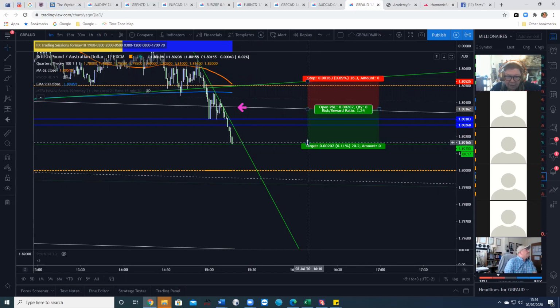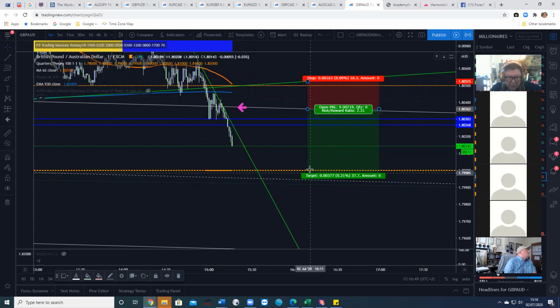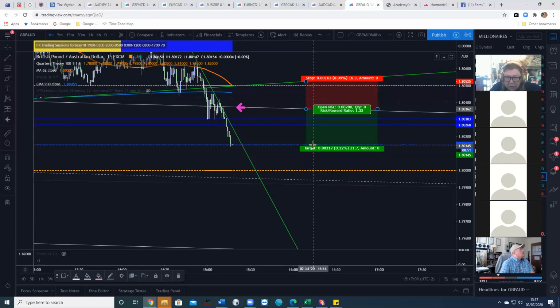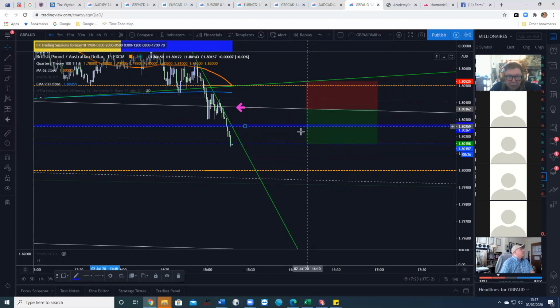However, technically, especially on something like GA, you don't get in it just for 10 or 20 pips. You're looking for this next level. You've got a lovely zone level for take profit at 36 pips at 1.8 thousand. That's the next quarter theory, down to that zone at 40 pips, which is the pitchfork at 1.79950. So that's how you look at running a fast pair like this once it starts to drop and it's still strong downward momentum. The 62 is now crossing quarter theory, so I'd be moving my stop profit to 10 pips, which is my 2%.